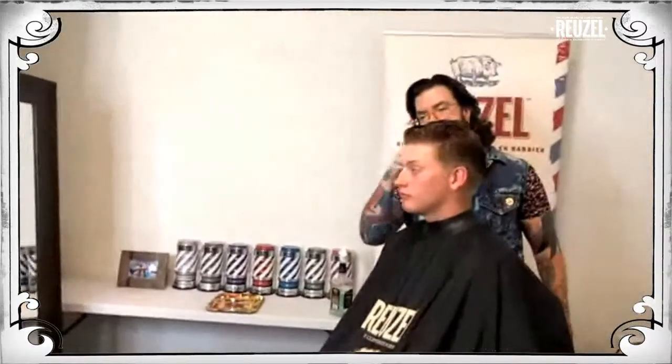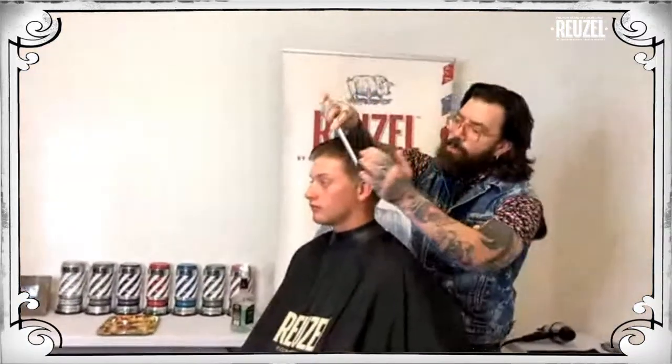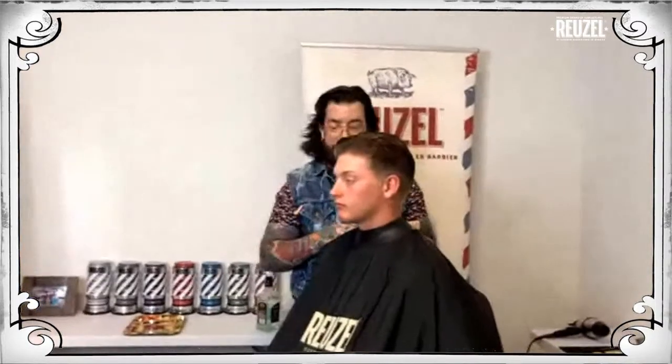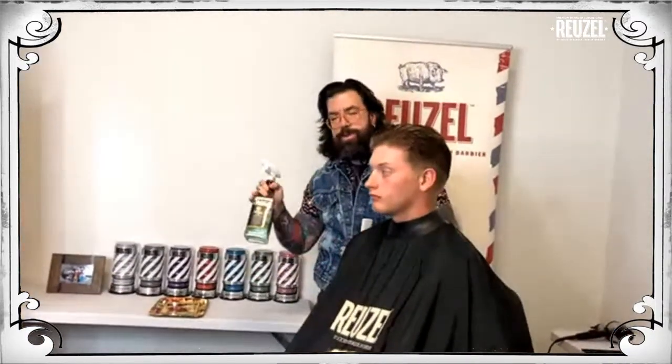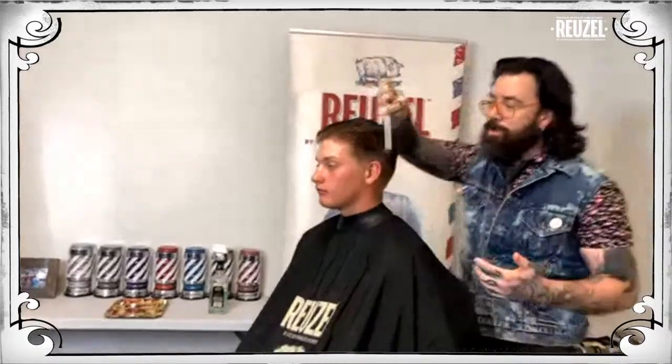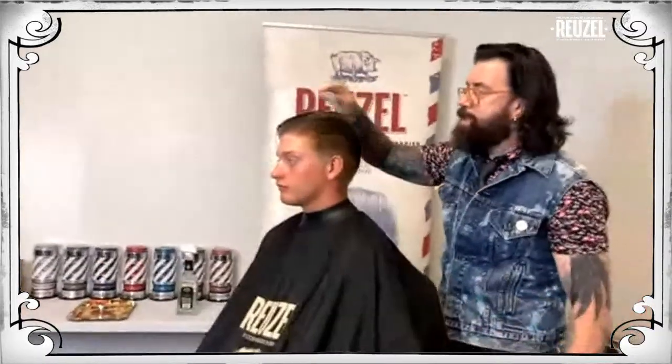My water today, typically I put hair tonic in there, but today Avery made sure to wash his hair before he came in. I want to have good clean hair when I cut it, no other products in there. But typically when you're working in the barbershop, you got clients coming in, they're getting off of work. They've been out running around town most of the day and they've already got product in the hair. So a great thing to do is grab a little bit of the hair tonic and mix it in with your water. It's going to break down the product a little bit and make it easier for you to cut and style. And it's also got a great smell to it. And when clients walk into your barbershop, that's going to be the first thing that they smell.